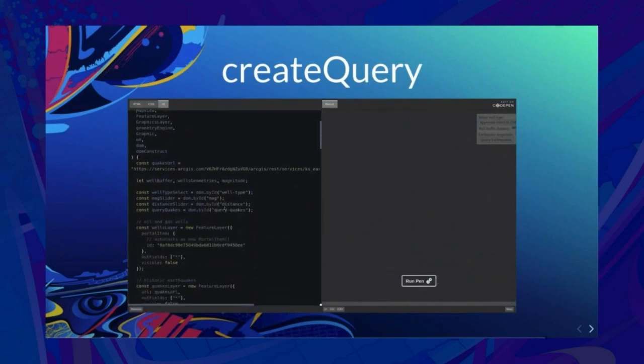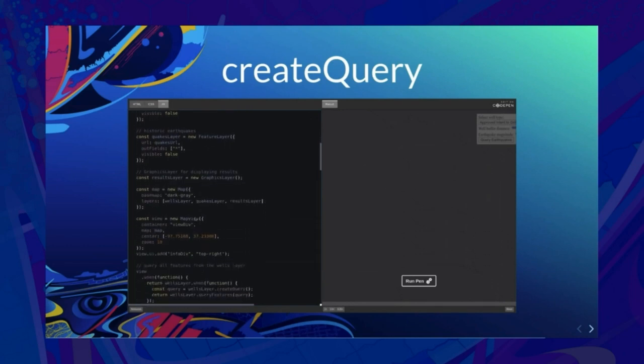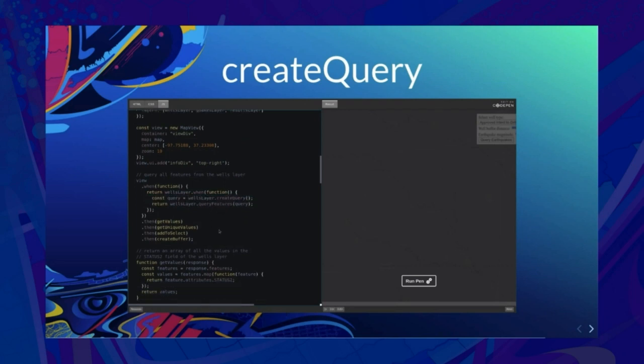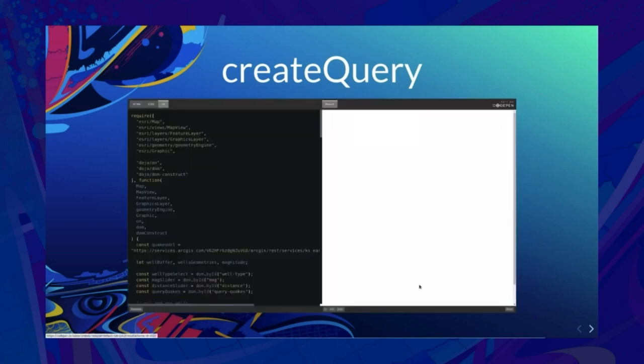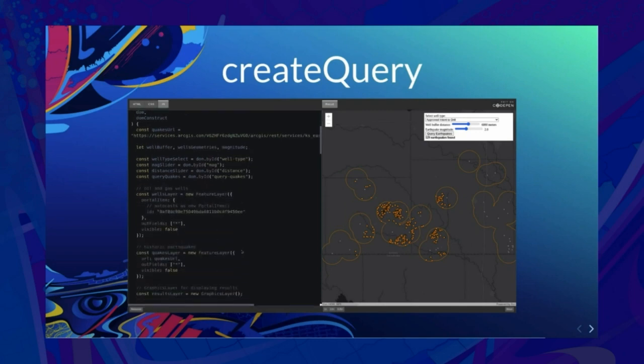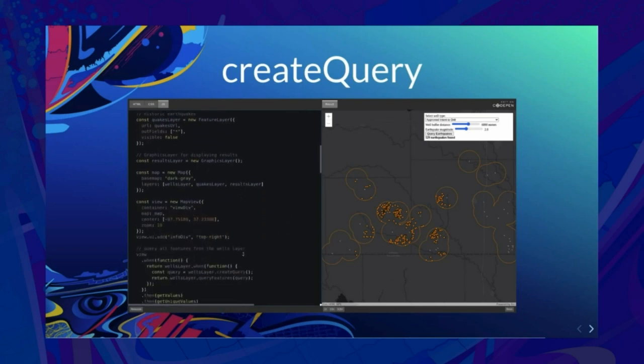So this is how you might want to use createQuery. I've got two feature layers in here. When that layer is ready, I'm going to create a query from that layer and then query features from it. And I'll do something to work with those results. If we run this, we can see how this might work. Maybe I'll change the buffer distance, or my earthquakes, and there are my results. This saves me from having to create a new query and manually set it up with all the information I need to perform my query.